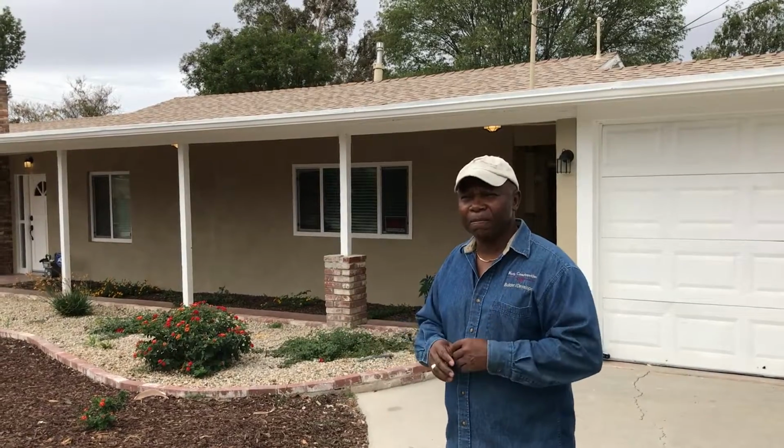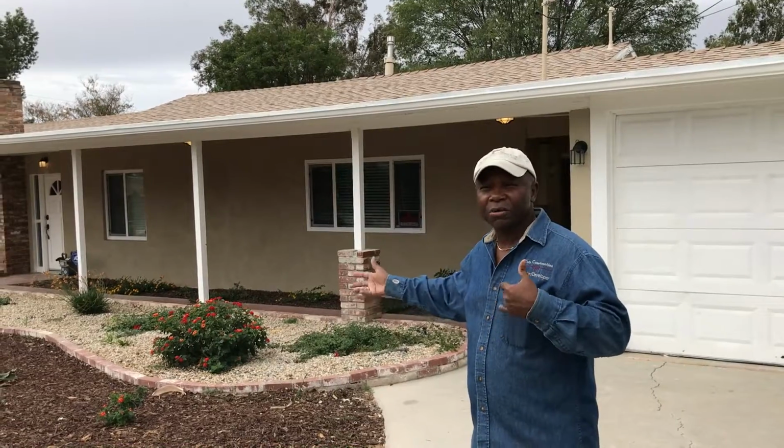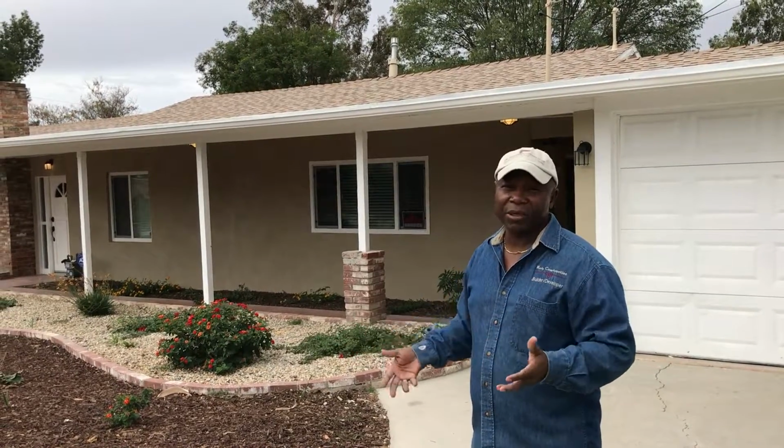It's been almost 5 months since I bought this house. As a good example, we paid 121,000 for it. We put a chunk of money in it, maybe close to $50,000, but I just listed it for $389,000. As you can see, there's a spread of $150,000 in there. How would you like to buy a house for 100,000, 120,000, and make $100,000 on it?